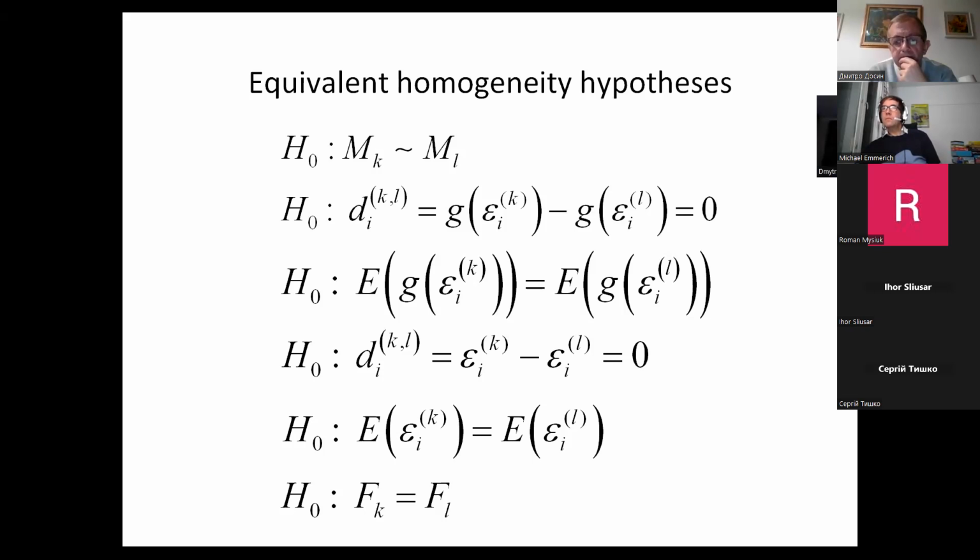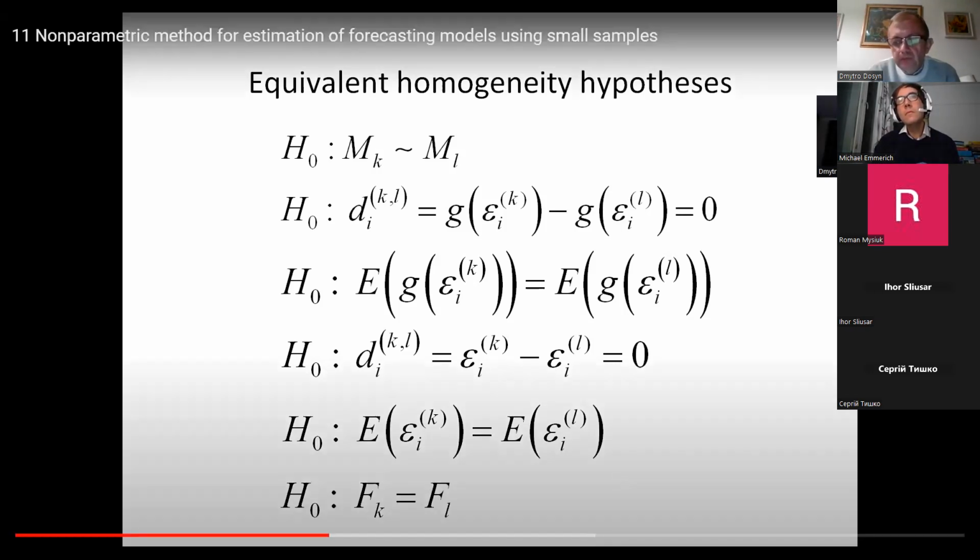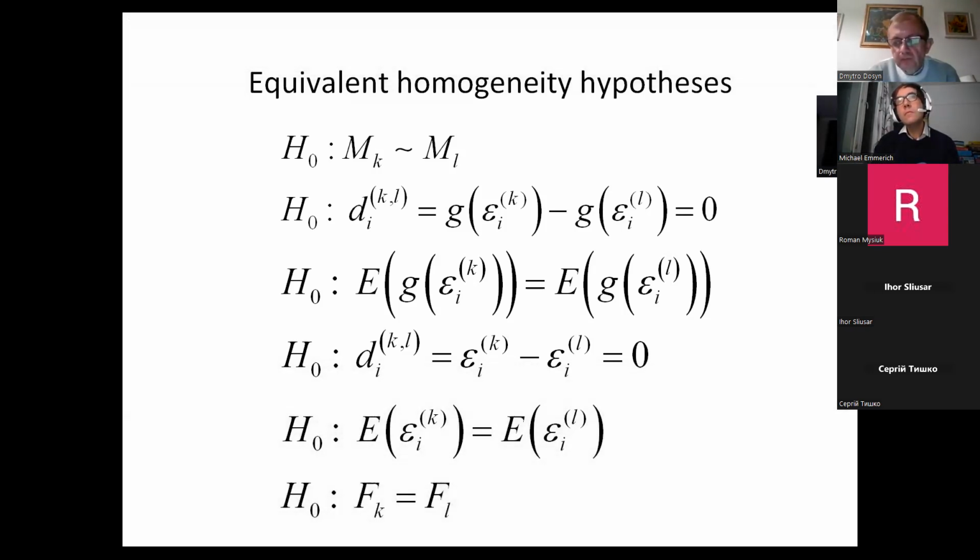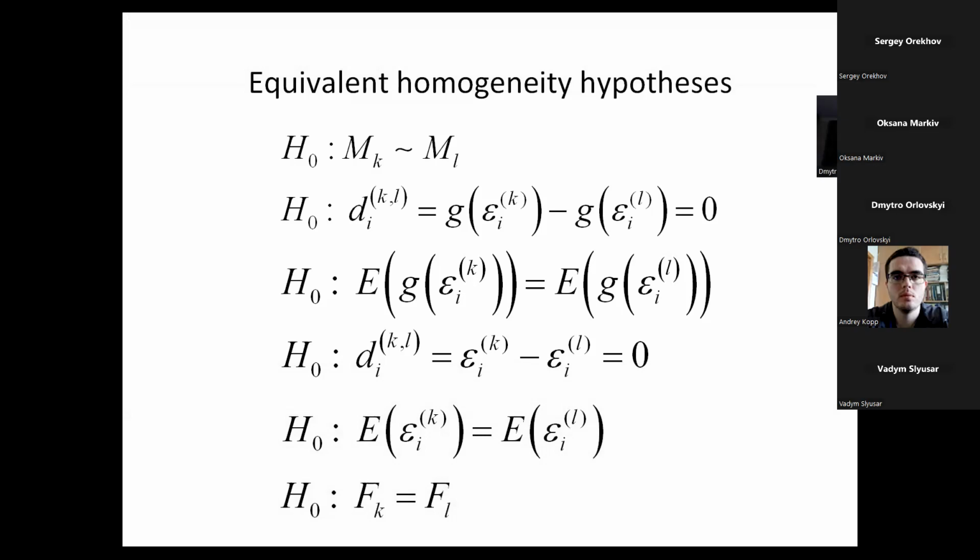If the loss function is a standard deviation, the problem is reduced to testing the hypothesis that the mathematical expectations of errors of two models are equal. Usually, testing equality of forecasting models accuracy is reduced to testing this hypothesis. However, the hypothesis that accuracy measures obey the same distribution is more general. Thus, to test homogeneity, it is necessary to test the null hypothesis not only in the partial case when mathematical expectations are equal, but in the general case when the distribution functions are equal.